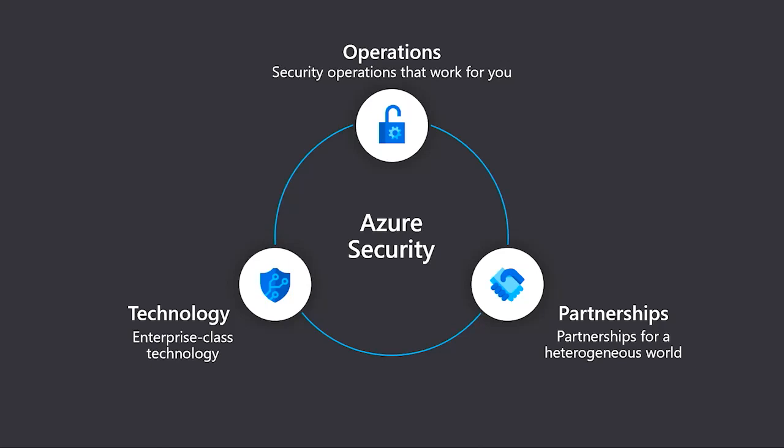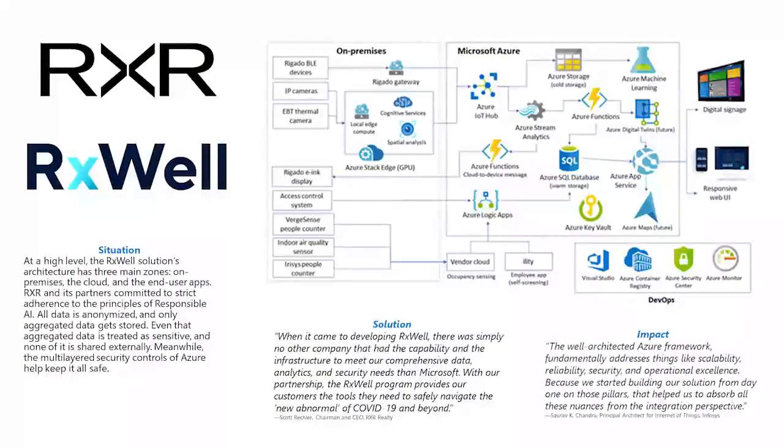Let's look at a custom implementation of using Azure to create and deploy an intelligent, secure, hyperscalable solution in just a few months. So RxR created a system called RxWell. And during design phases, through management and operating in the cloud to optimize workloads, RxR built a comprehensive public health-based, data-driven program powered by the IoT and the intelligent edge, using Azure to create and deploy an intelligent, secure, hyperscalable solution in just a few months.